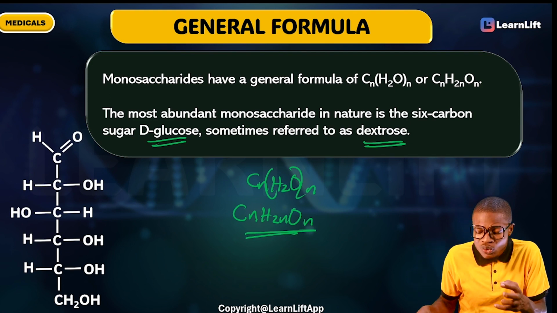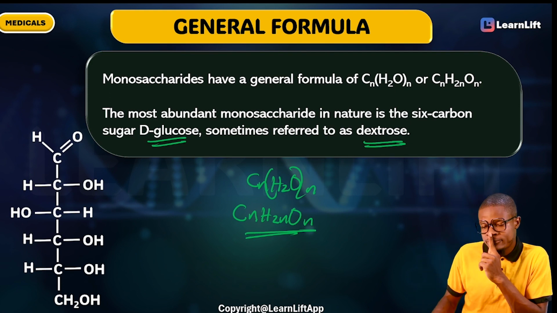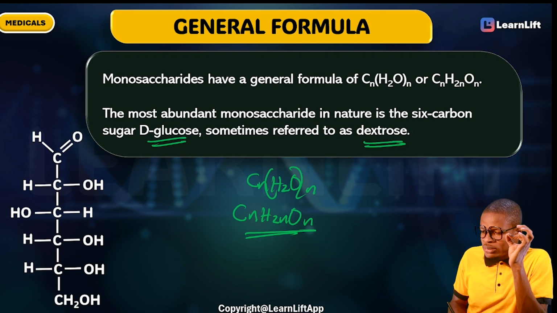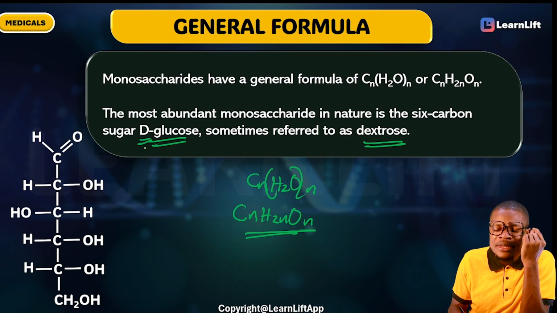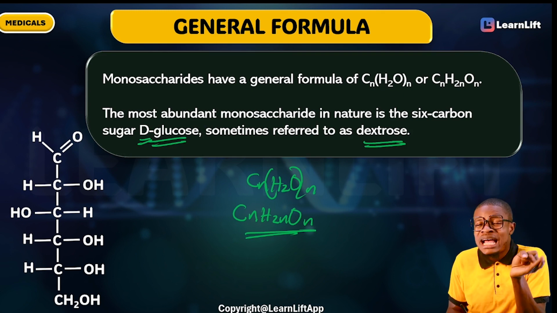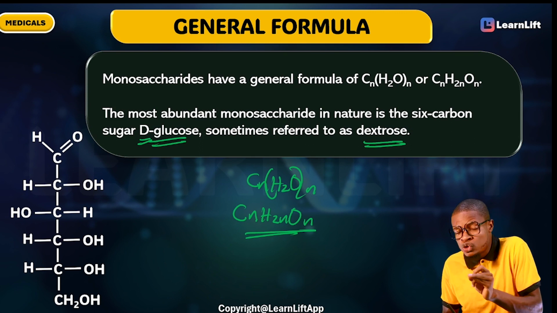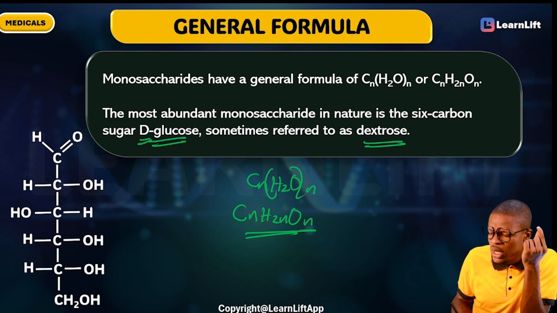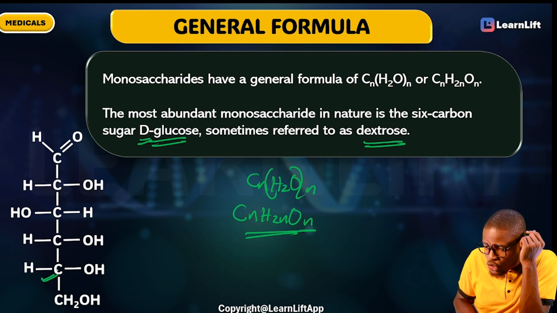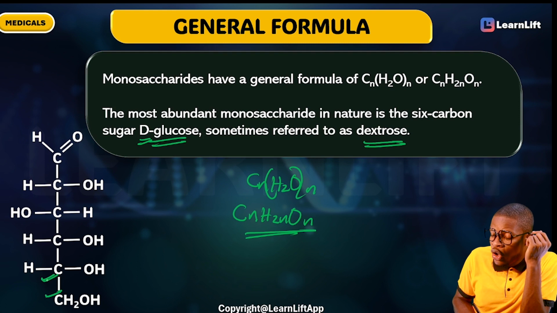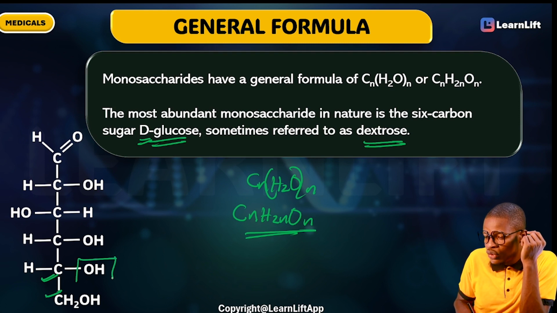Now, in this D-glucose, look at it now. Let me show you 2 things here quickly. Let me draw your attention to something. Why do we call it D-glucose? I can call it D-glucose or I can call it L. There is D-glucose, there is L-glucose. But the most abundant monosaccharide is not L-glucose. No, it is D-glucose. Now, why is it so? It's so because there is a way you name your carbohydrates. As we proceed, I'm going to show you all of these things. But please, take note of the second to last carbon. This is the second to last. This is the last carbon. This is the second to last carbon. Please, on the second to last carbon, check the position of the OH.